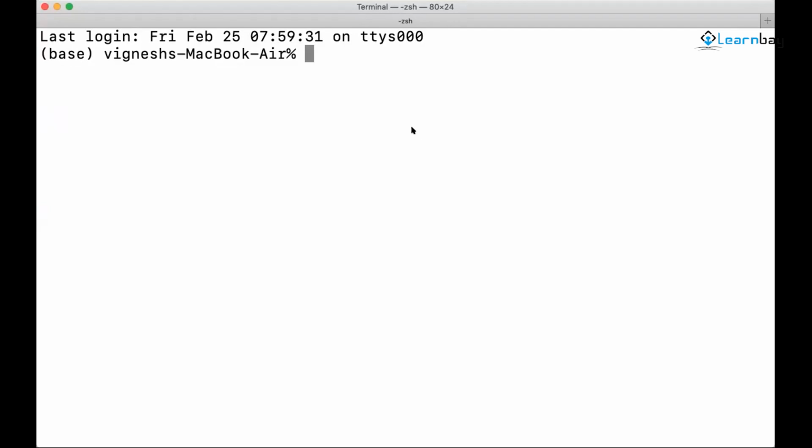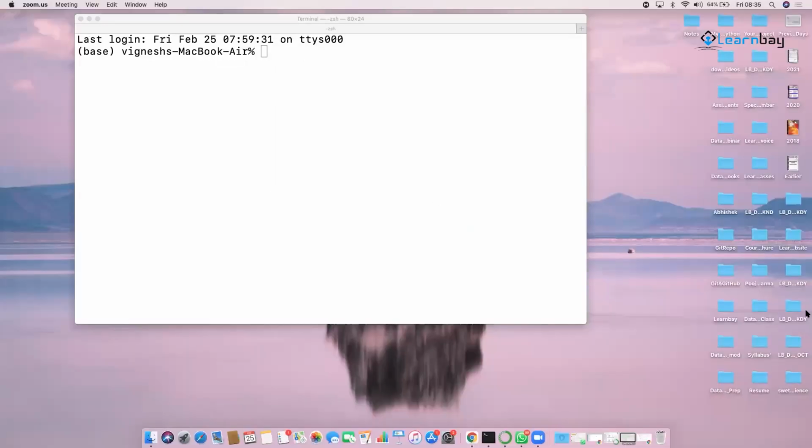So I first need to move to the desktop folder. Okay, so this is the desktop location. Now, are you able to see any file or folder called the PyCache folder? If you're able to see, please let me know. I don't think it is available. Yeah, the PyCache folder is not available. Now, what is this PyCache folder?